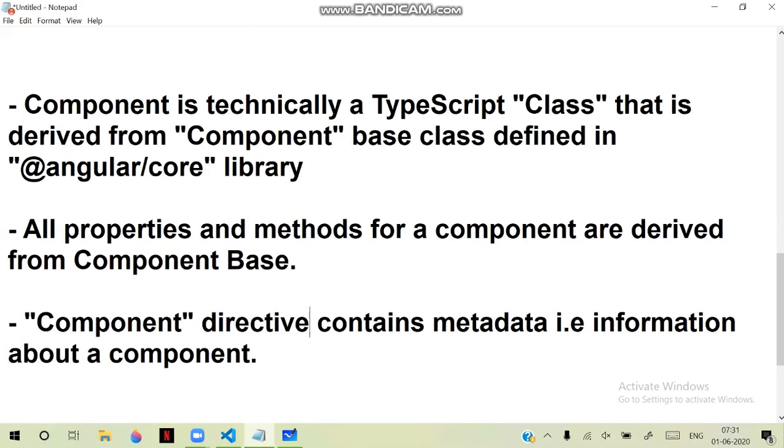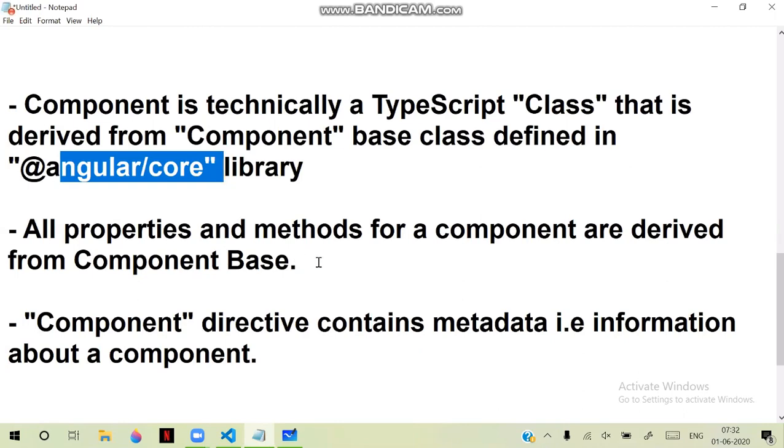So technically, a component is a TypeScript class, and to derive means to get all the functionality for a component, we have to import a component base class from the Angular core library.